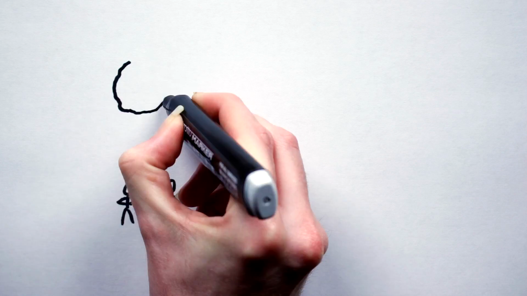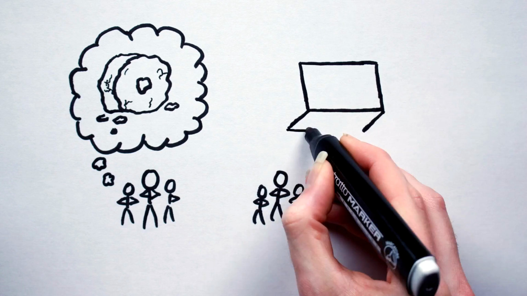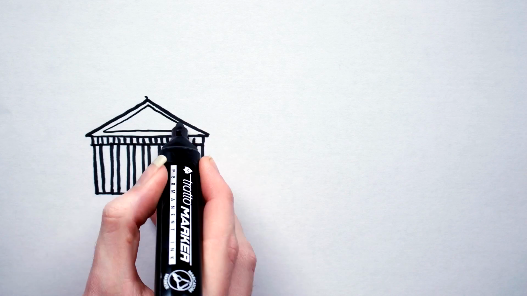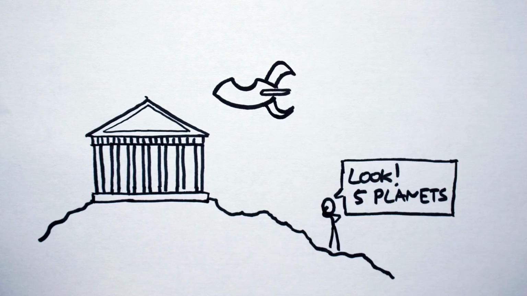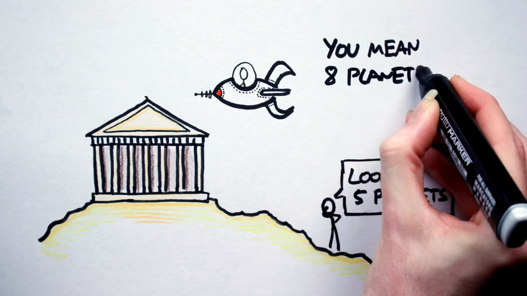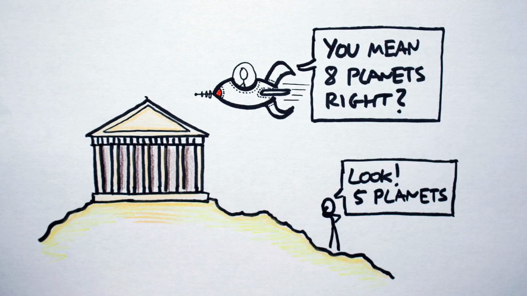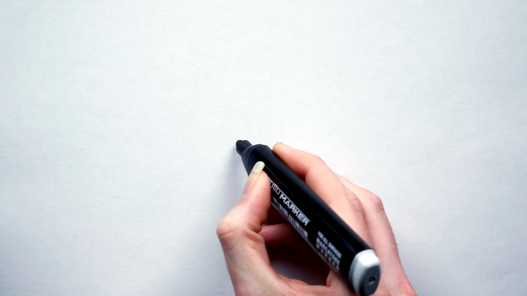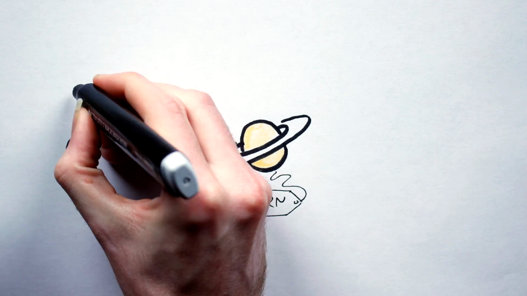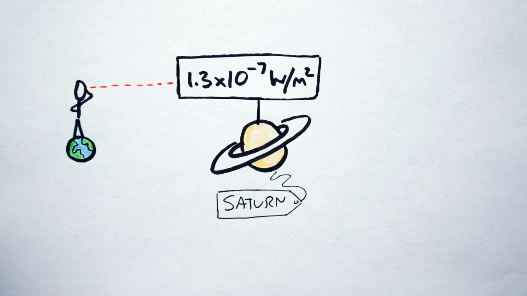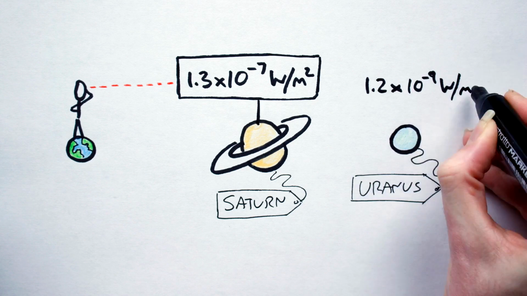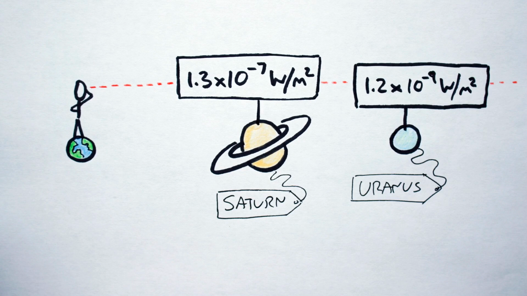How technologically advanced a society is will have a major bearing on how your planetary system is perceived. The ancient Greeks, who didn't have telescopes, could only see as far as Saturn, but now, with the aid of magnification, we can obviously see much further and have discovered many more objects. Therefore, humanity's perception of our solar system is constantly changing, and I think a constructed setting should reflect this. So Saturn, the last of the naked eye planets when viewed from Earth, has an apparent brightness of 1.3 times 10 to the power minus 7 watts per meter squared. Uranus's apparent brightness is 1.2 times 10 to the power of minus 9 watts per meter squared.